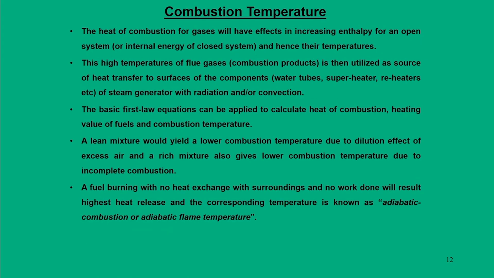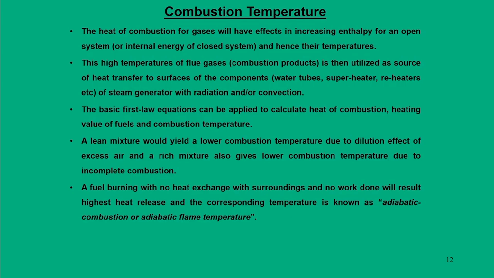Then let us move on to the next parameter, which is called combustion temperature. Always, when a reaction happens, there is a heat release. During a combustion process, we try to see what is the upper limit of temperature that can occur during this kind of heat release, mainly for fossil fuel situations. To define that, we need to define a parameter called combustion temperature.